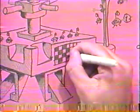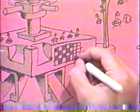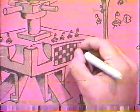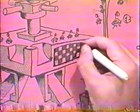And then I'll draw darkness on the bottom square here. One on this square. And this square, no. I'm very careful to make sure I skip every other one. Sometimes when I'm doing plaid checks really quickly, I'll forget and I'll start at one end and I'll start at the other end. And when it comes together in the middle, it won't match up and I'll have two or three squares that are all black. That's why you start from one point and you work your way across so you don't get confused and lose track of where you're at with your drawing. I'll draw this area dark too, and that completes it. I'm going to put a really dark border outline over here, and that finishes my plaid check design.